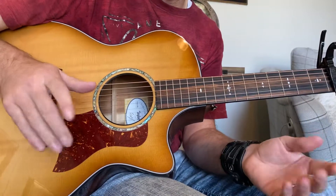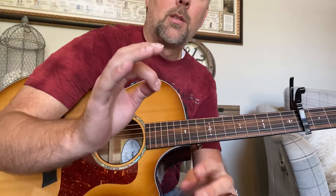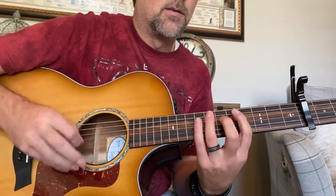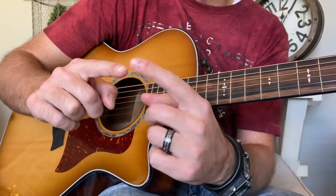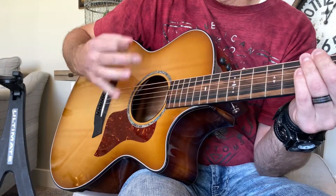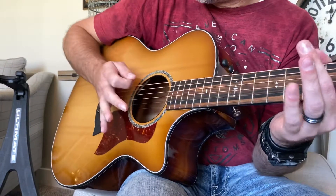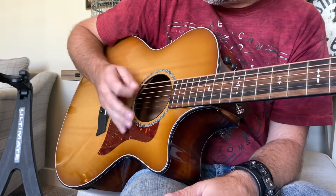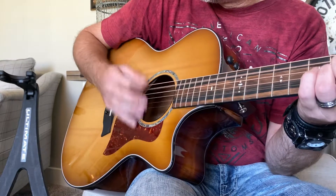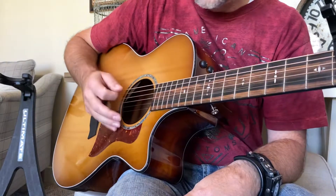If you've been working on the palm muting video I've been showing you, we're going to go to what's called the triangle. Remember the triangle — when we're using the fingernail just like a pick. We're going to use that fingernail just like we were holding a pick, and go to the triangle. The reason for that is because I'm coming out of picking and going to a strumming pattern. That's where using that nail becomes really, really valuable. We're going to be palm muting while using the triangle.